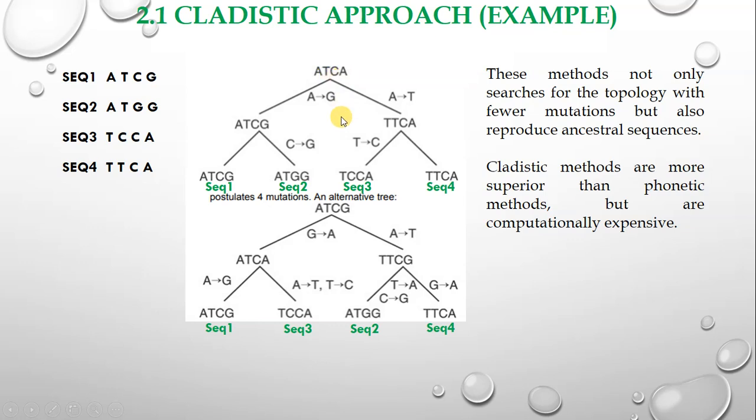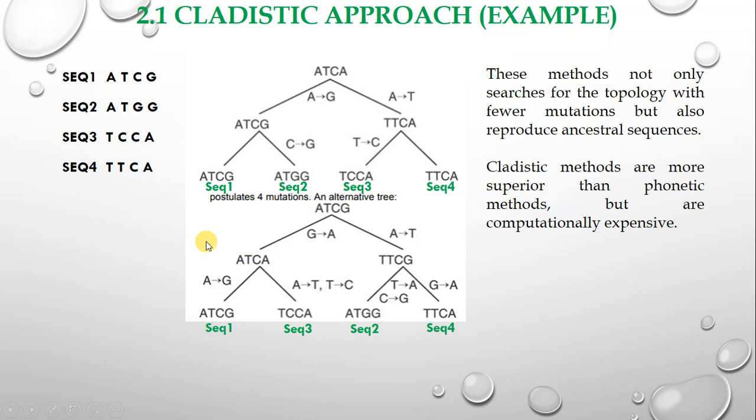Okay, so now count the mutations: 1, 2, 3, 4. So solving this tree, the program counted 4 mutations. Now the program will shuffle the sequences. Sequence 1 will be grouped with sequence 3, sequence 2 will be grouped with sequence 4, and now the same thing will be repeated. So in this combination the program observed 1, 2, 3, 4, 5, 6, 7 and 8. The program has detected 8 mutations.